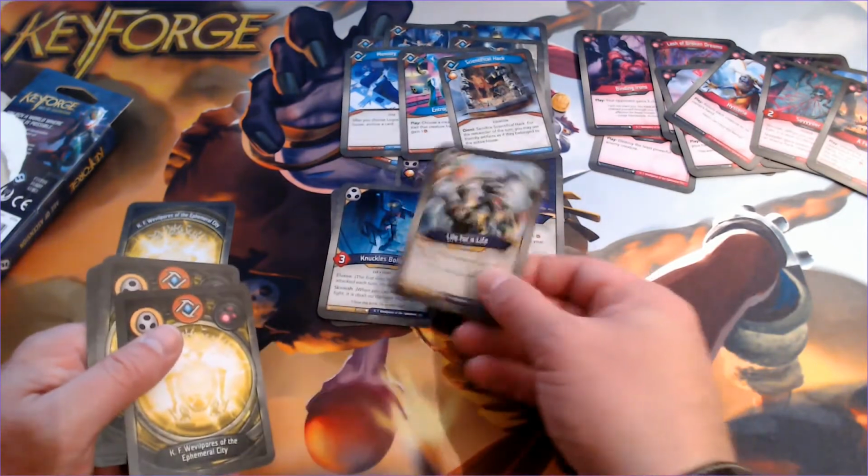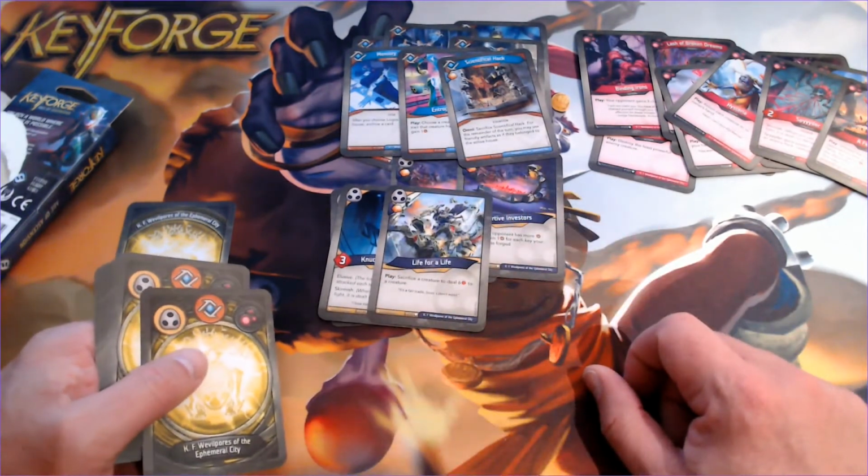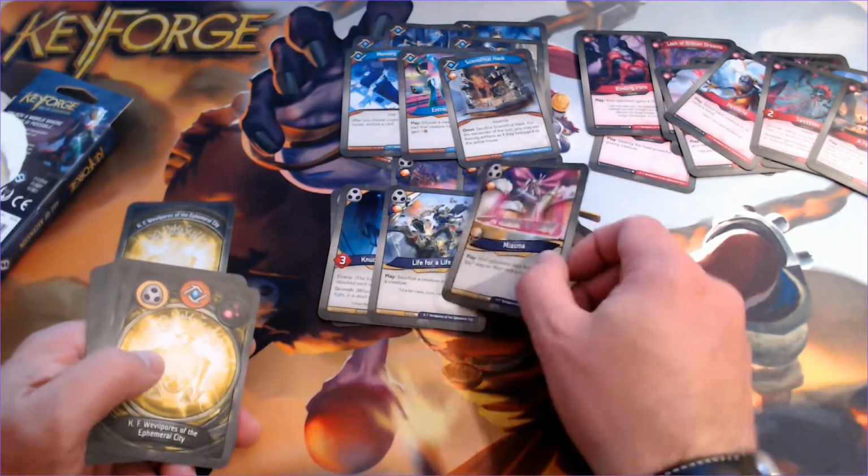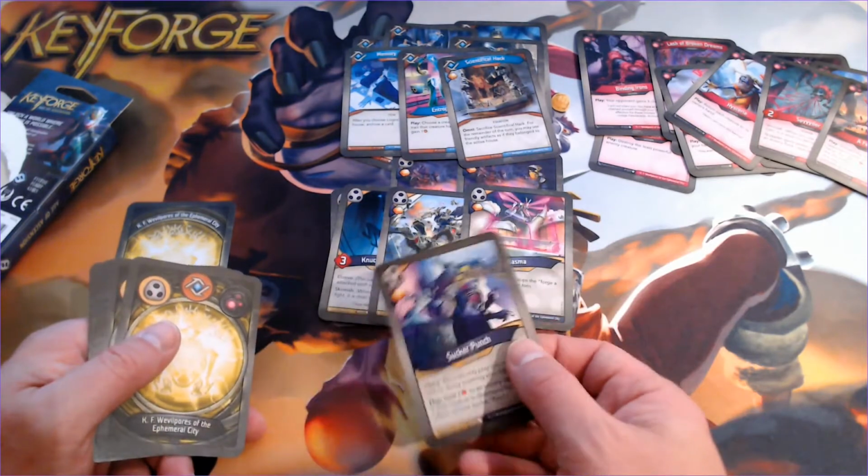Elusive and Skirmish. Life for a life, sacrifice a creature to deal 6 damage to a creature and you get an Amber Pip. Miasma, great card. The opponent skips their Forge Key step.